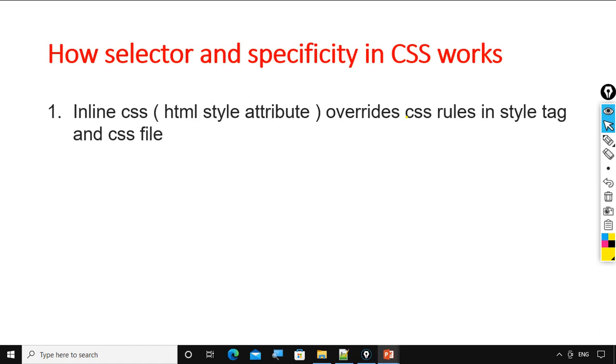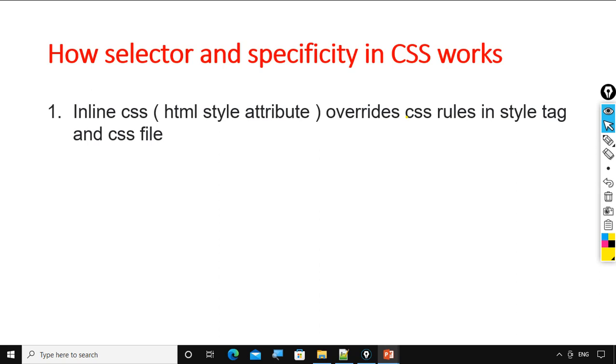Inline CSS is nothing but the style attribute in a tag, and this inline CSS overrides CSS rules in the style tag and CSS files.